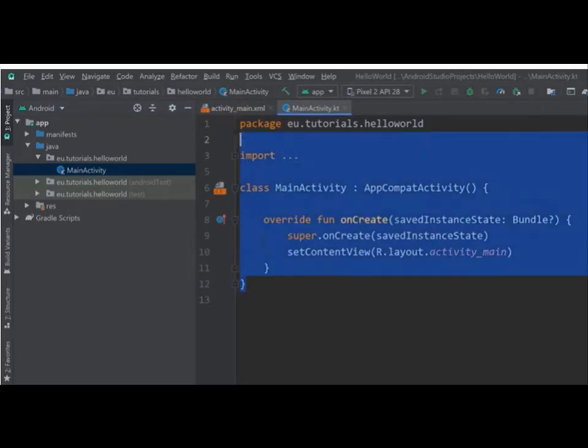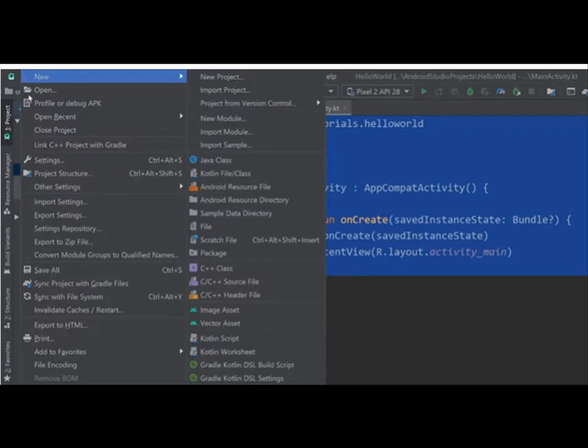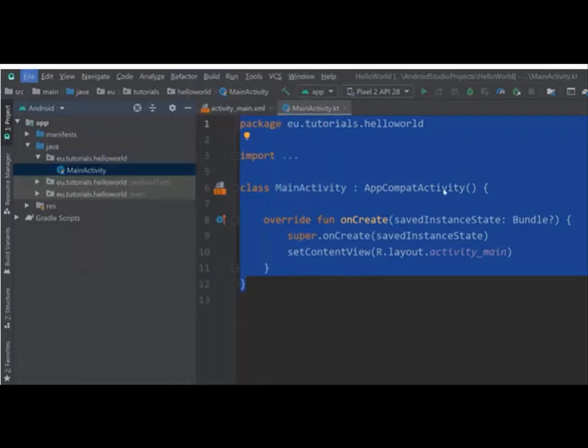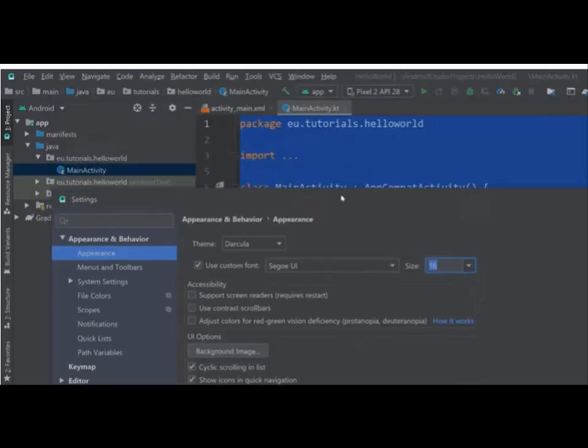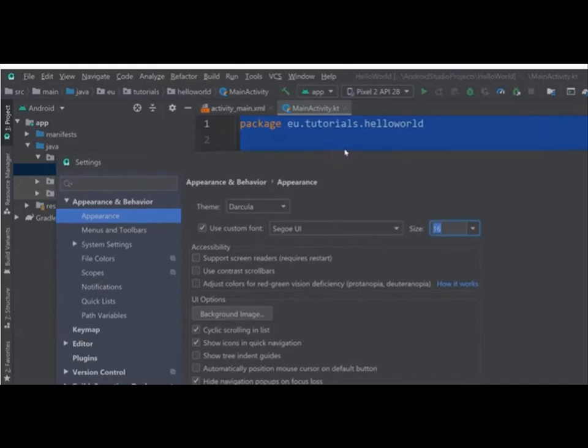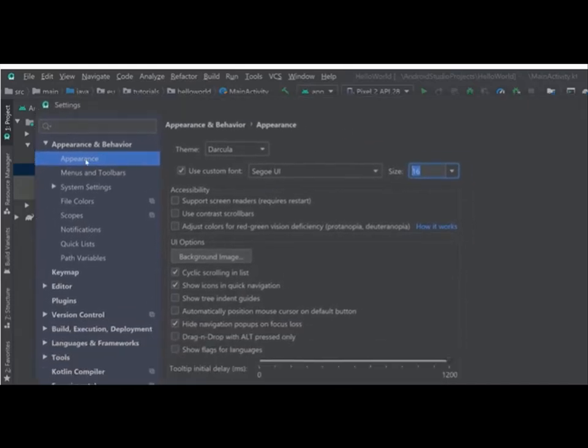So your file is created. There you can change the settings. Go to File, go to Settings, then select Appearance, where you have already selected Darcula. The size 16 has been given for the font size of the entire editor, which will be best for you to see. I'll make it 16, that is a custom size.